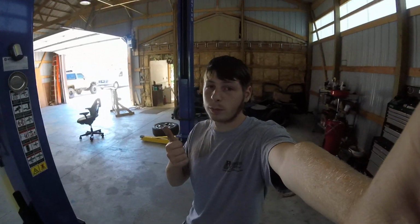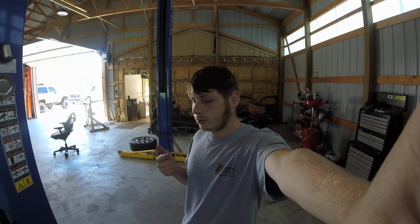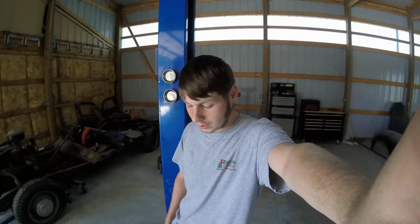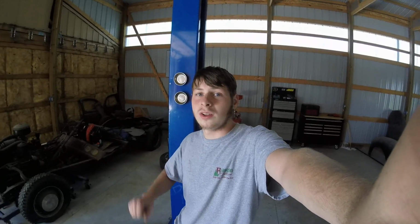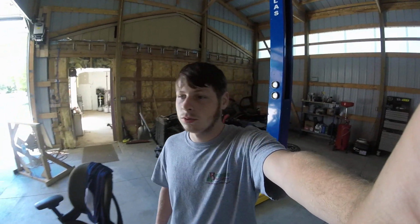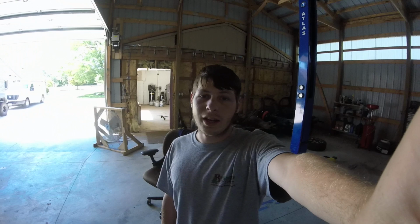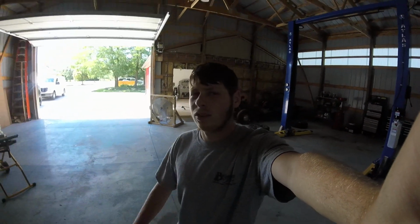So I got to weld new floor pans in it. I got to put a whole new interior in it. I guarantee it's going to need tires. I want to get just a polyurethane bushing kit for the suspension, new shocks and stuff like that. I'd like to powder coat all the components and then just Rhino Line the underneath of it. And then, essentially that'll just make it brand new. I guess the gearing in it isn't that great, so I'll probably get some 3.73 gearing or something like that, LSD.